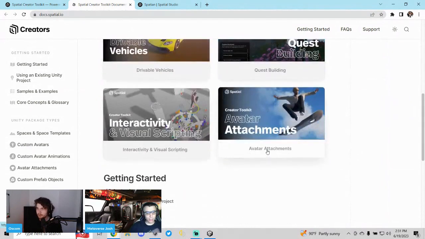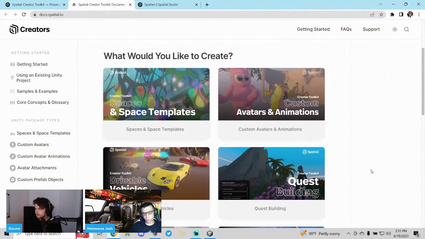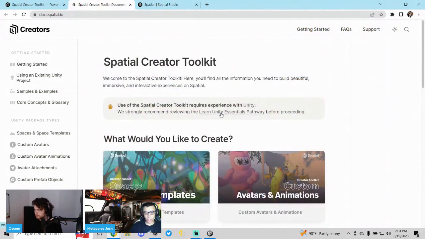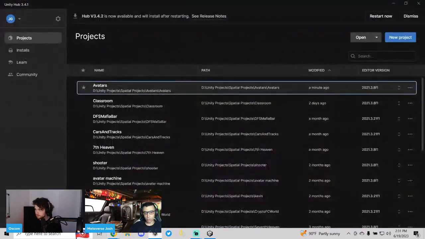Yeah, but so I'm just going to pull up, first of all, you want to go ahead and download Unity Hub. There's links. You can Google that, or you can go on the Spatial doc website there, and you can download this. There's a certain version that you want to get. 2021.3.8 F1 is the one I have, but it may be updated. But just check the documentation. Make sure you have whatever for right now is the latest, since that may change. And download and install that version.